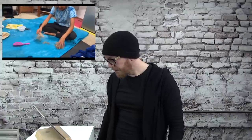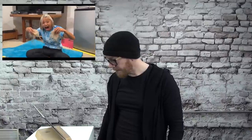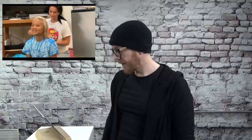Look at that hair! Don't touch your hair. Look at that! Never touch your hair. That's your thumbnail! This is amazing. And she's still smiling. I have massive respect for this girl. She sees all the hair in her hands and is still smiling. There are many people that would cry going through a crisis.